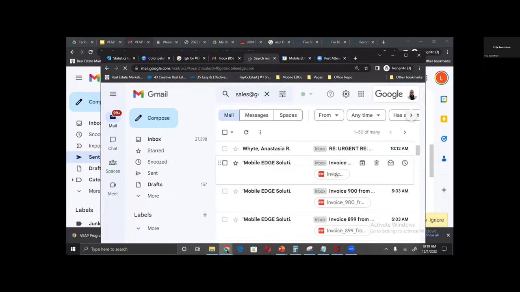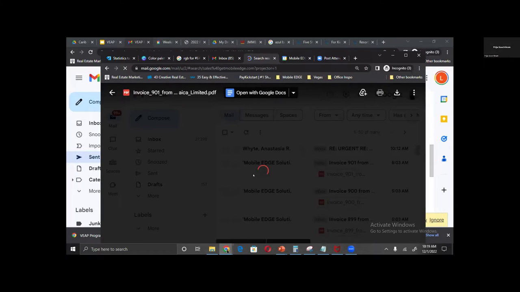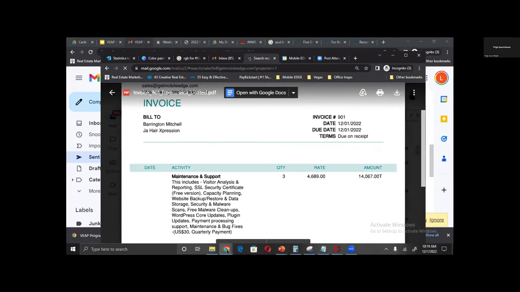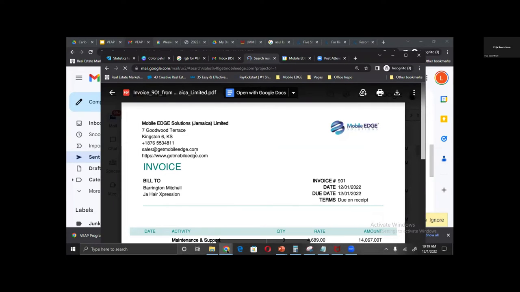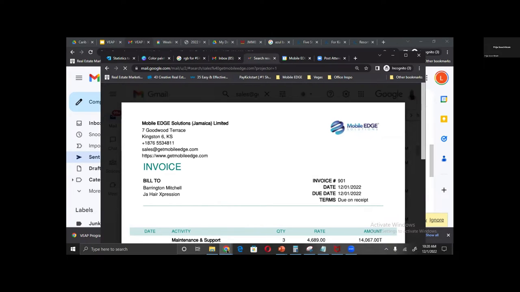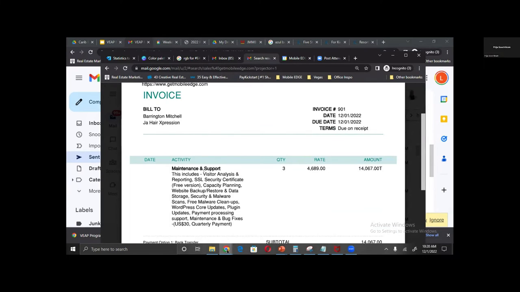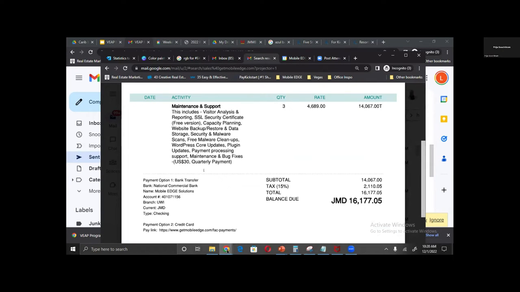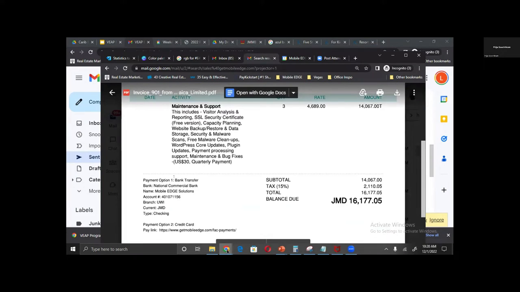So let's look at, for example, an invoice here. All right, so this is an example of how I use payment links in my business, right? So I attach it to my invoices so that it gives customers easy ways to pay, right? So I generate an invoice from QuickBooks. Now, QuickBooks in Jamaica, unfortunately, does not integrate with any credit card payment facility, right? It doesn't integrate directly. So what I have done is to put in my footnotes my payment options. So my preferred payment option is bank transfer because nobody takes any money out of that. But I also offer credit card payment as a secondary payment option.